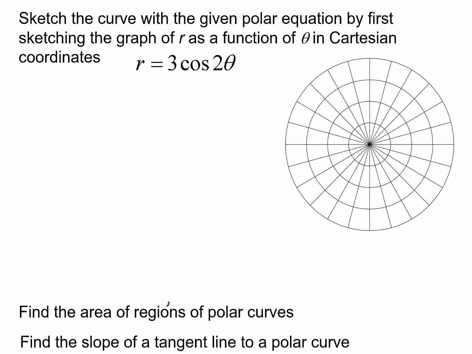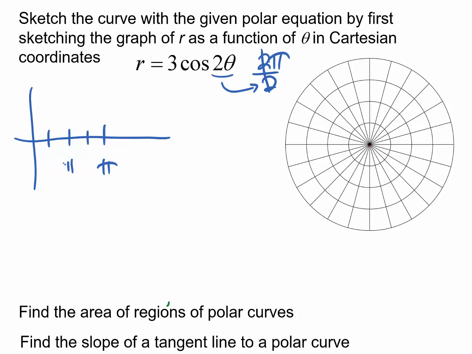So the first objective is to be able to sketch the curve given a polar equation, and we're first going to do it by sketching r as a function of theta in the Cartesian, and then we will put that over on the polar. So looking here, I see it's 2 theta, so cosine's period is normally 2 pi, but it's divided by what's in front. So the period's going to be pi. So I'm going to go 1, 2, 3. The fourth one's going to be pi, so the middle's pi over 2, and this one's pi over 4, and this one's 3 pi over 4. I see the amplitude is 3, so I'm going to go up 1, 2, 3, and down 1, 2, 3.